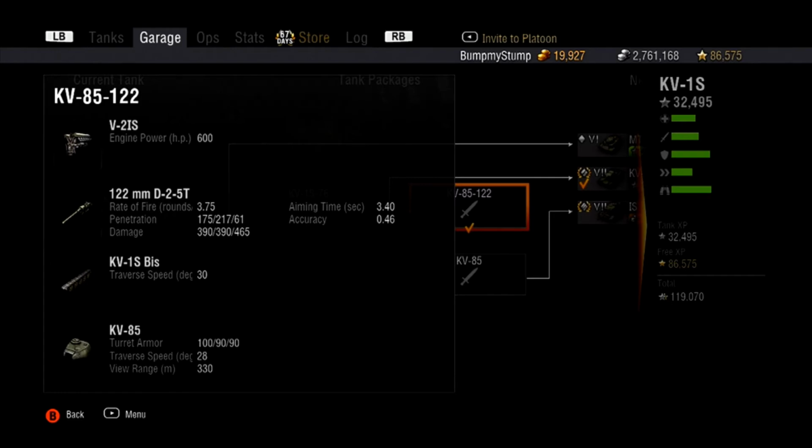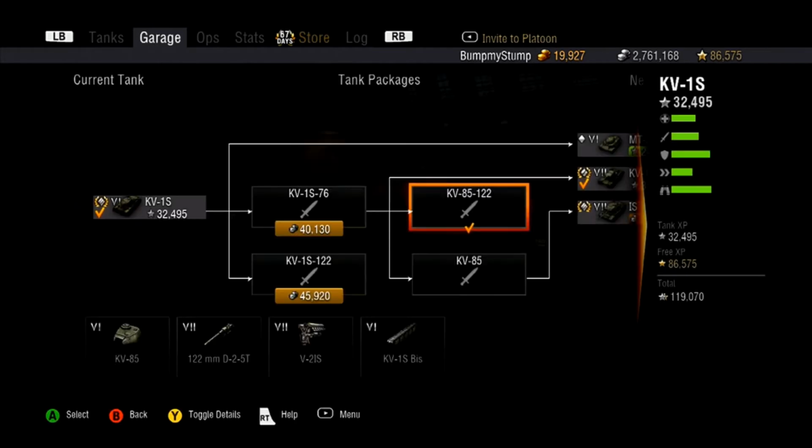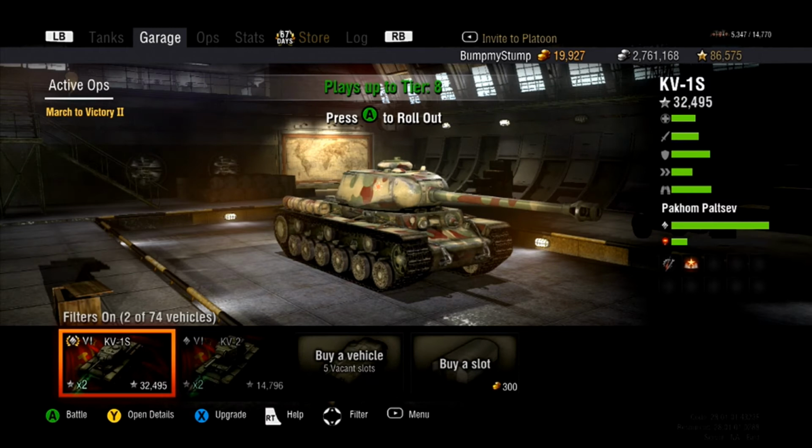With the 122, you end up with just shy of 4 rounds per minute, penetration of 175 with 390 damage, 217 with 390 damage on the premium rounds. So yeah, you get into tier 5 with tier 5 tanks and like a tier 6 match where you're top dog, you almost one-shot anything below you. If you don't one-shot it, it's almost dead. So it can be a really fun tank. It can really tick people off.